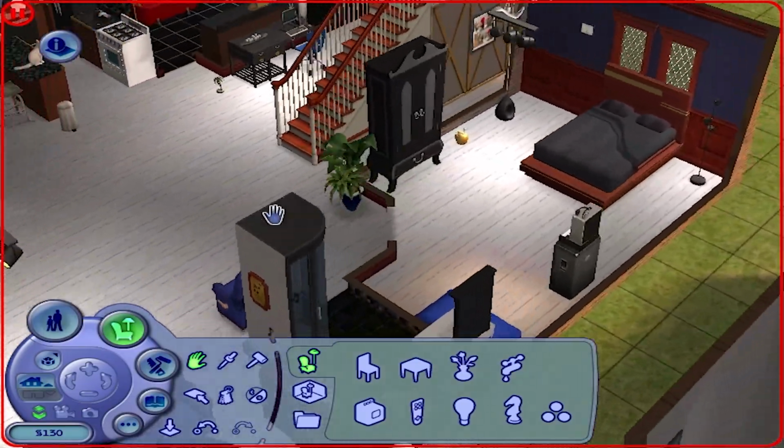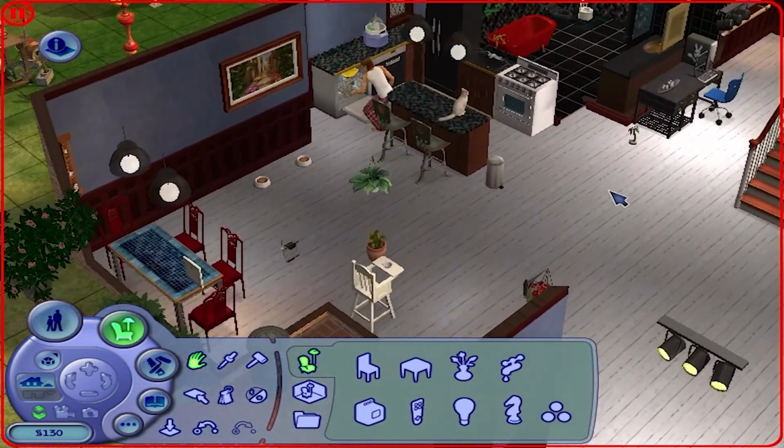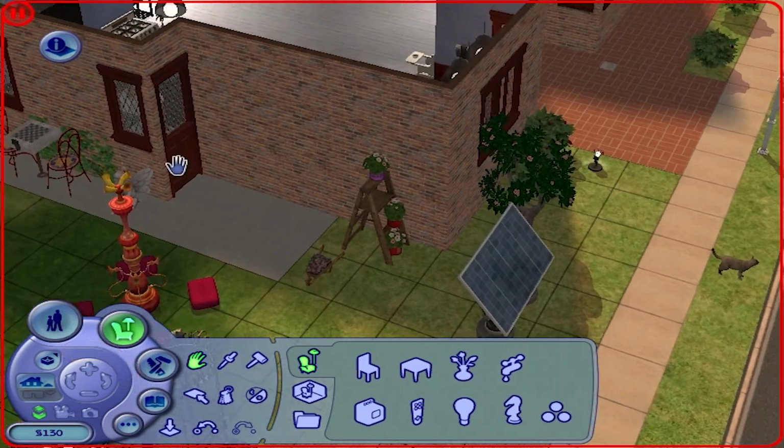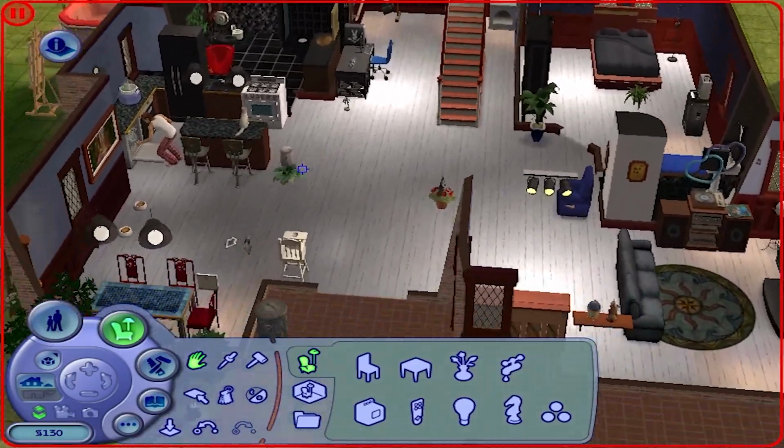But I don't think there's... What's sad is I don't think there's a lot of kid stuff. This is not a kid's household. This is the Capricorn generation. Almost done, you guys. Almost done. Okay, okay. So yeah, this works for now.